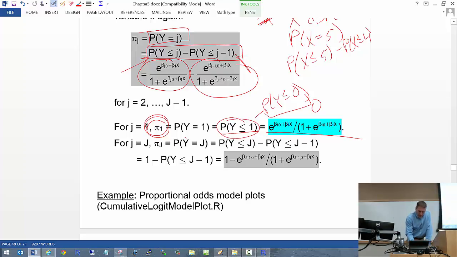Then lastly, for the probability y is equal to capital J, I again do that little subtraction. And then, as you mentioned earlier, this probability has to be equal to 1, because there are only capital J categories, so you have to be in one of those categories. And then again, I just go to my model itself to get the other expression. Does that help?